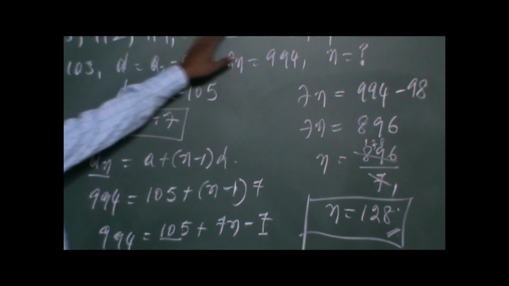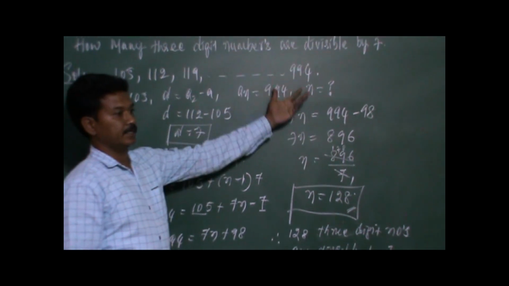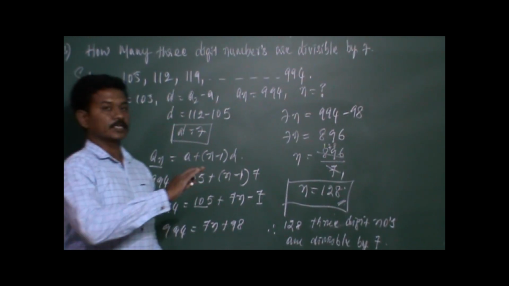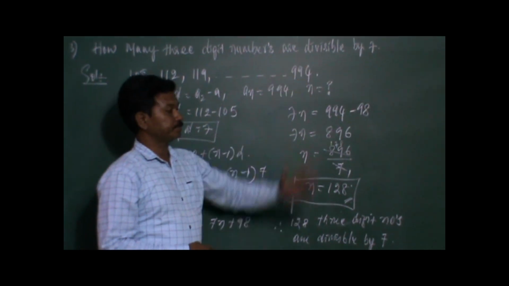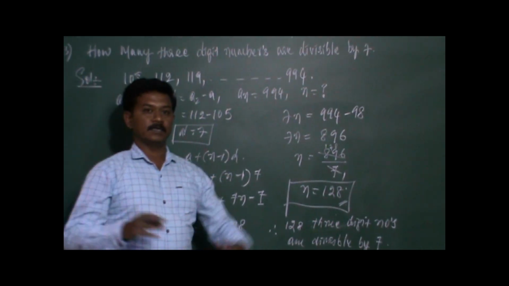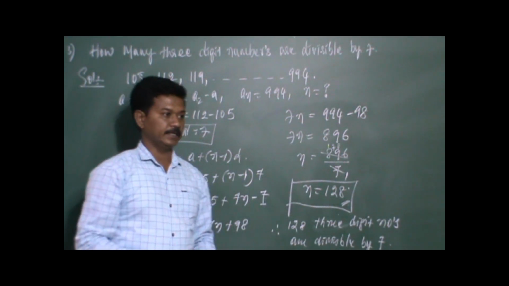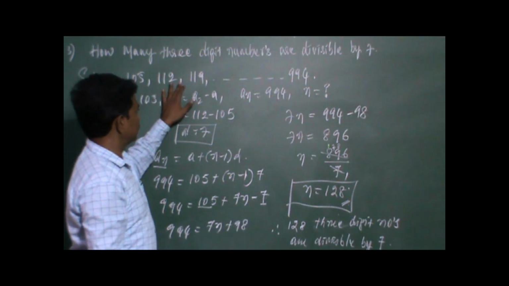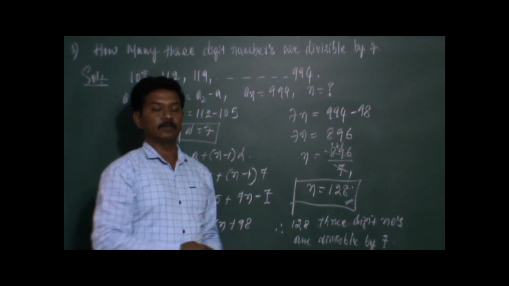How many 3-digit numbers are divisible by 5? Same method we are going to do. How many 3-digit numbers are divisible by 10? Same method we are going to do. So here in these problems you are not going to exclude anything. For example, how many 3-digit numbers are divisible by 10? So 3-digit numbers start from 100 and end at 999. So the first number itself is 100, which is divisible by 10.